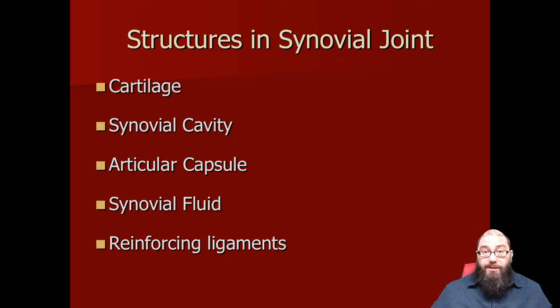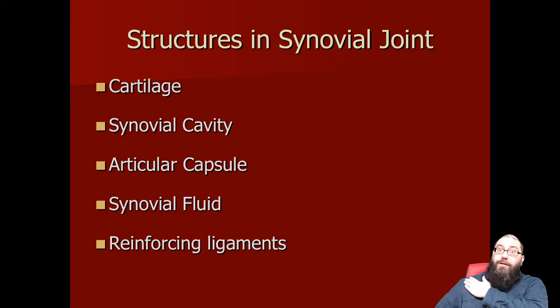Articular capsules, the menisci, the fat pads, okay? So some type of articular capsule. There's a little fluid-filled capsule where the two joints come together. Everything is filled with synovial fluid, and then all synovial joints have reinforcing ligaments. Some have a ton of reinforcing ligaments, causing it to be a very stable joint, like the hip, whereas some don't have as many ligaments wrapping around it, and it becomes a little bit easier to dislocate or unstable, like your glenohumeral joint, your shoulder.